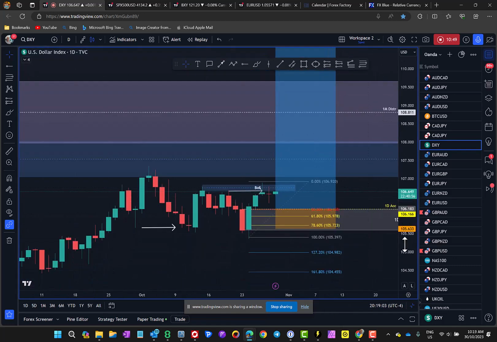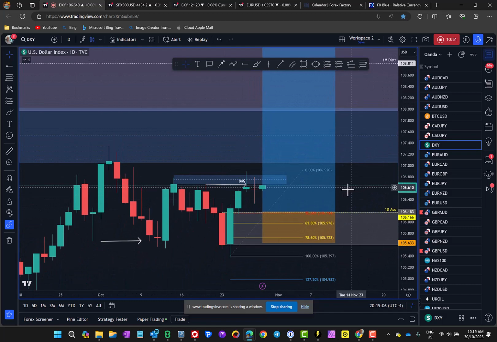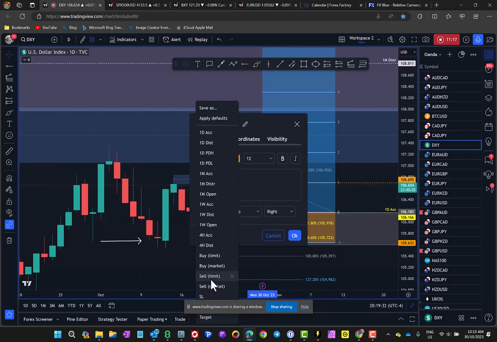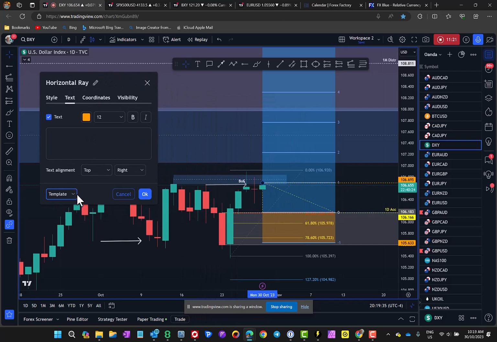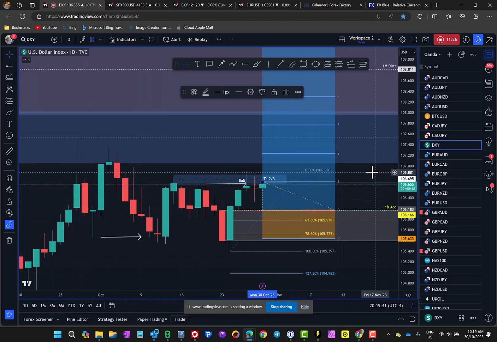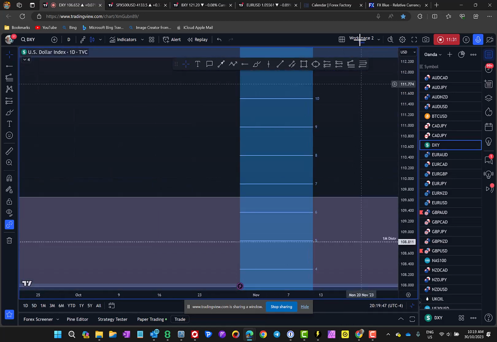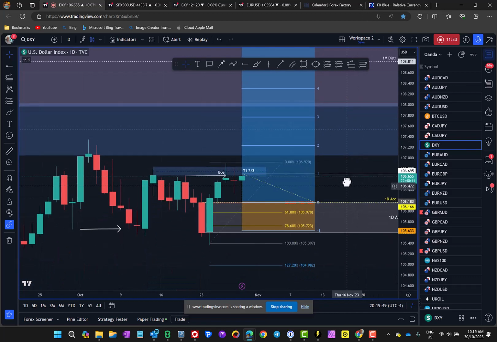However, in saying that, I'm going to be looking to take partial profits. So we'll just grab this. Okay, 1 to 1 risk reward. So if this pulls back down, we get a fill. 1 to 1 is at around this level here, and I like that. So we're just going to call that target 1. This is where I'll be looking to take off 2/3 of my position. Take most of it off and leave a third in. And then imagine if we do trade up into this. That's a huge payout, right? So that's kind of what I'm looking for.